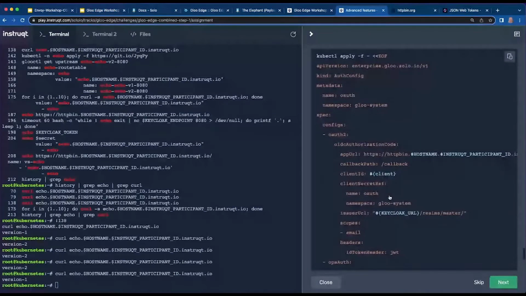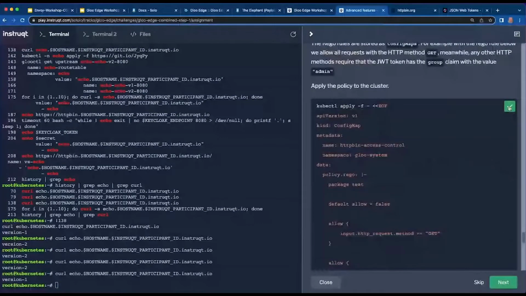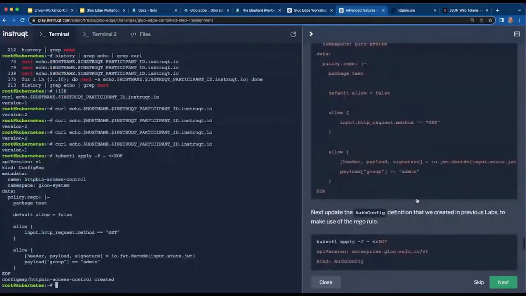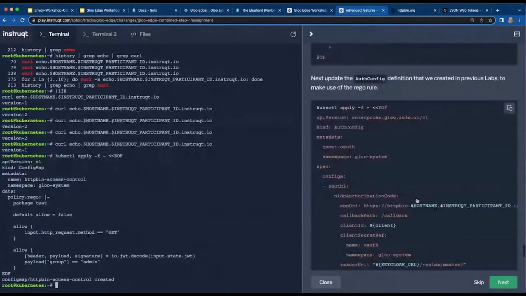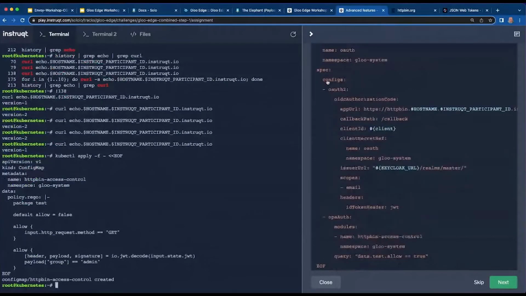All right, so here's what we're going to do. We're going to modify our auth config. First of all, I need to let me apply this config map. I haven't done that yet. So there's the config map. And now we're going to access that from within this auth config. Okay. So first of all, you'll see what we've done here is we said we have two configs now. The first is this OIDC config.